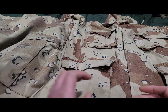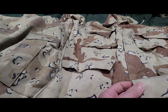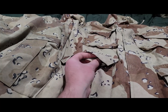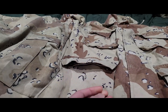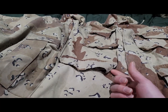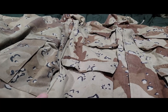But they were experimenting with a lot of things. This is the daytime version. You also got a lot of other items, like the boonies, the scarves, and even boots for some weird reason. But the boots didn't have this type of pattern. It's just the normal tan boots, which we actually do use these days. The weird part is they also had a desert night camo variant, which, don't worry, guys, we'll talk about later.